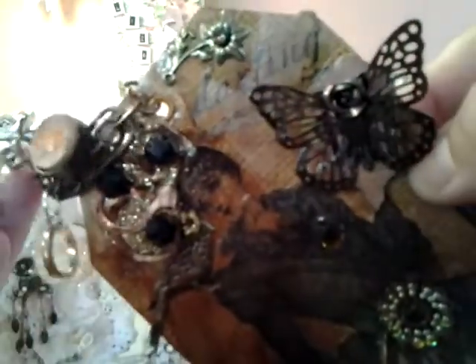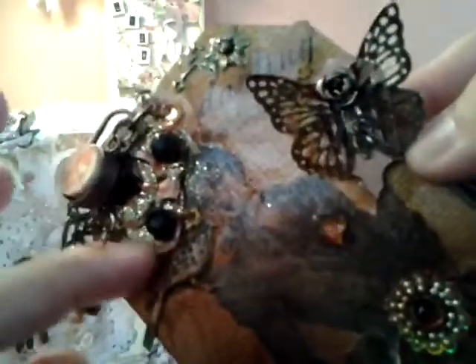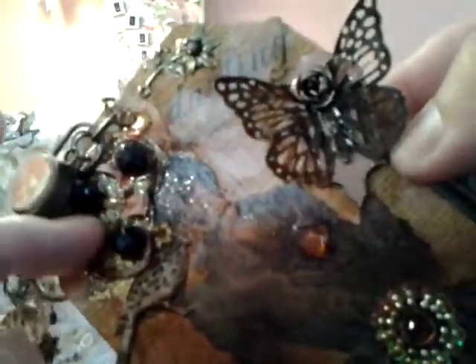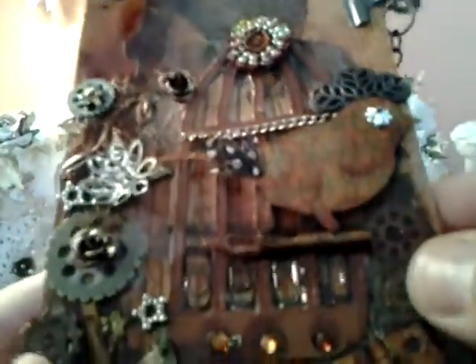I always like to add charms to my tags and I think it just adds like the extra touch to it. Gave her a crown made from a Prima jewelry kit that I have. Gave her an orange heart just to match the color theme. And it was really, really fun to make. The bird even has a little crown. Just used a bunch of gears. Added a little bit of rosette trim on the bottom and kind of shredded it. And just kind of little pieces of stuff everywhere. Just worked on that.